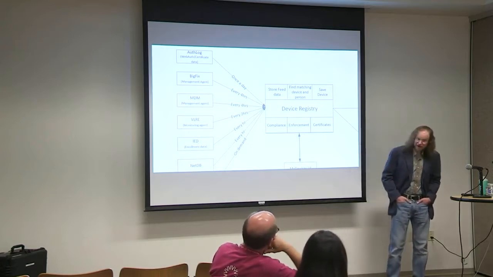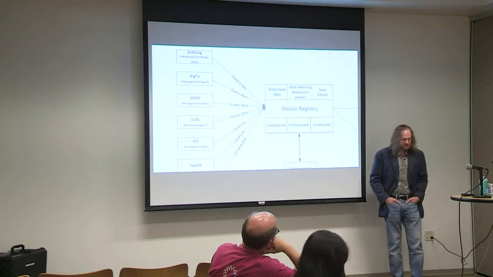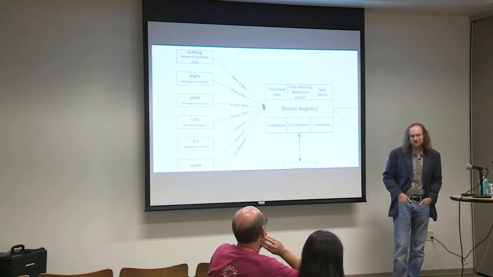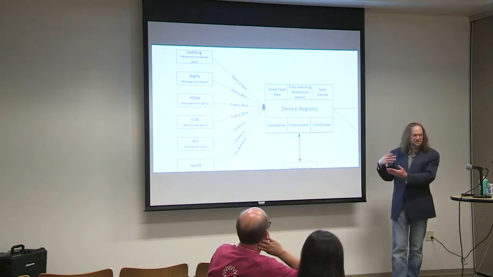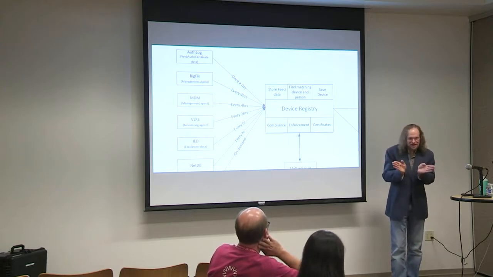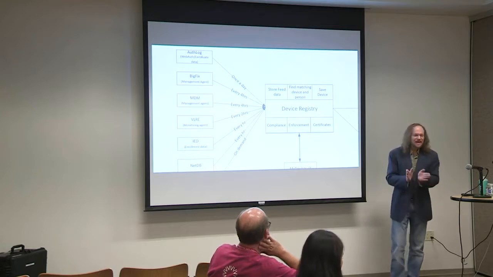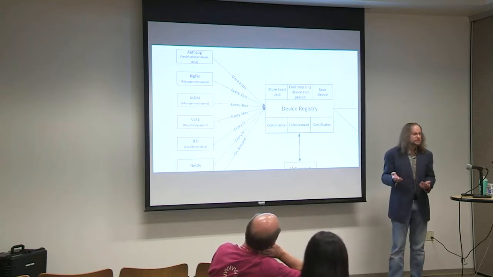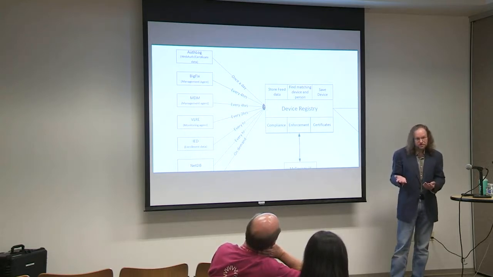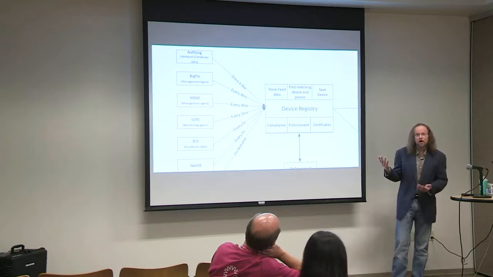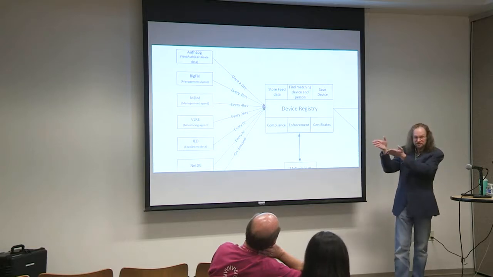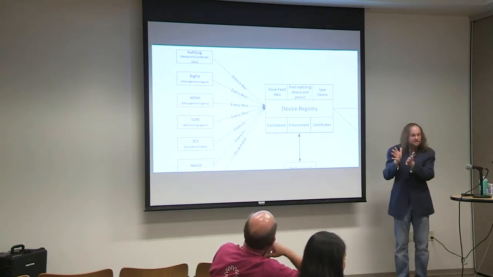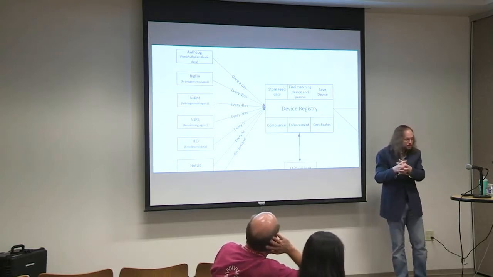Right. Let me try to restate your question so that anybody who knows can hear it. Is there any actual human action necessary in order for these data to get in? Because I've said something about identifying yourself and answering high-risk data questions and so forth. Is it necessary for human action to take place for these data to get into the device registry in the first place? Or to what extent is this happening in an automated way? And how is it that we fit everything together, and are we able to see all of this data on the back end in order to make sense of what we're looking at?